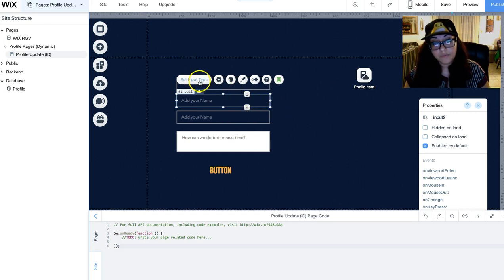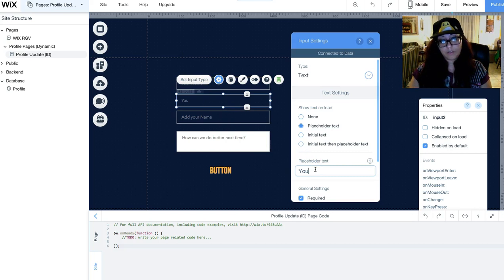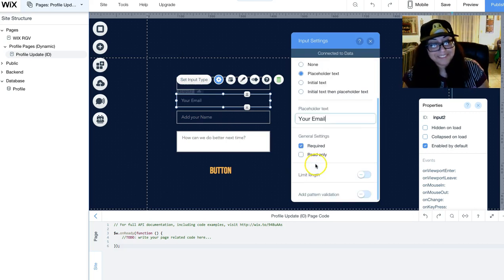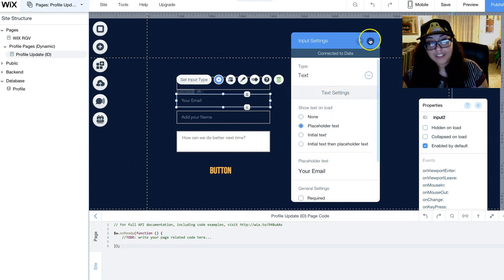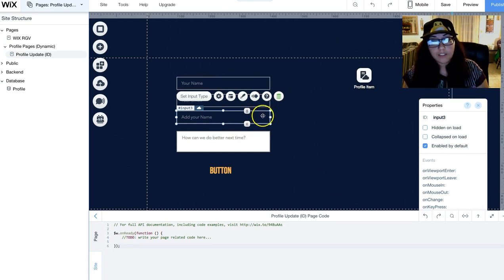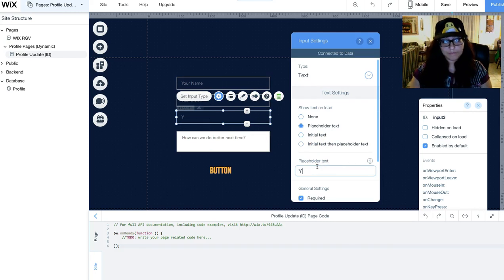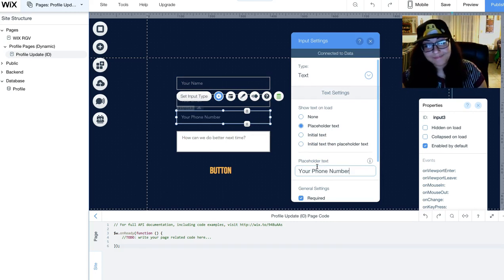The second one, your email. Did we do email? I think so. Take off the required, close it out. Your phone number.